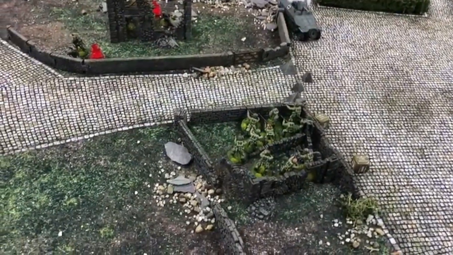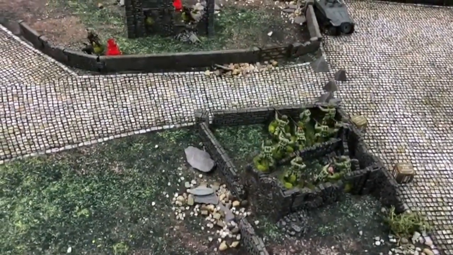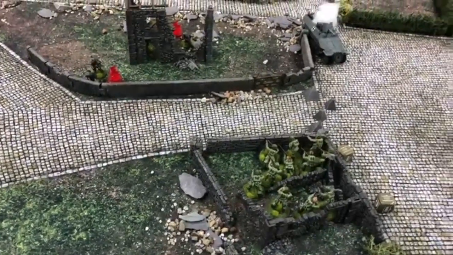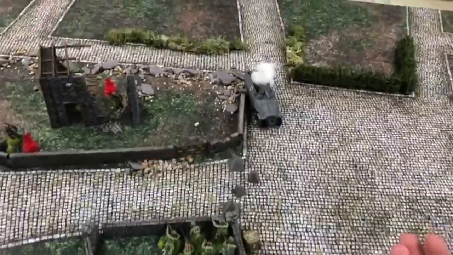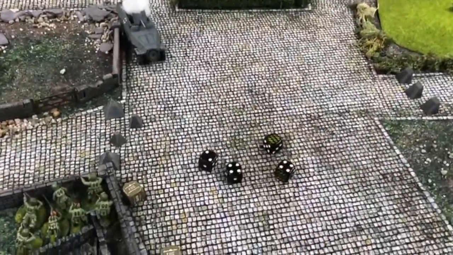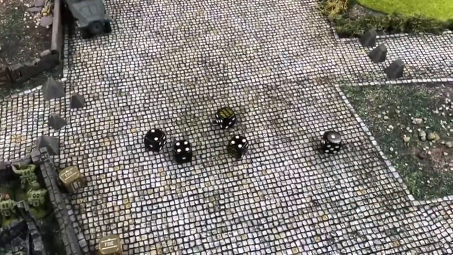With that squad, we've got 4 rifles left to finish up, and they're 24-inch range. They're inside half range, so no modifier there, but -2 because of the hard cover. So we're looking at 5s. And what have we got? We got 1 hit there, and we're looking at 4s to wound, no wound.